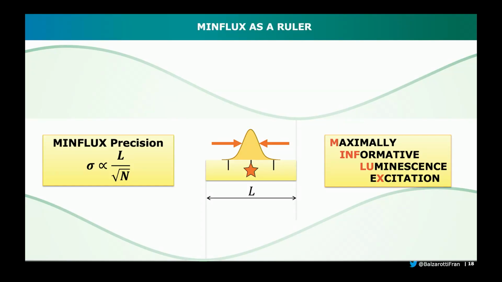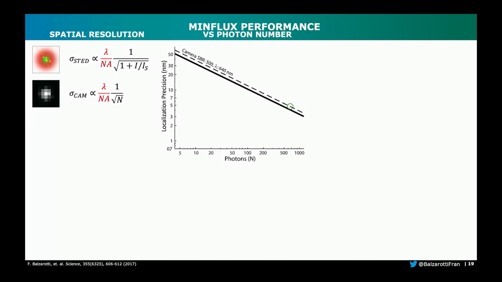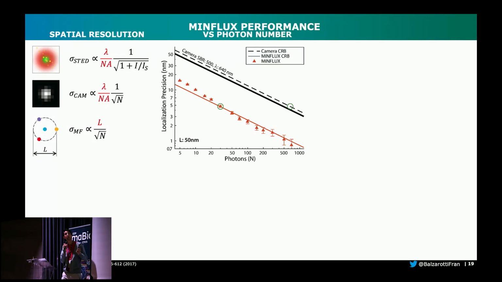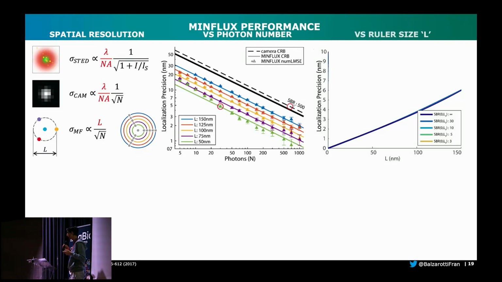We're gonna speed up, but not so deep. So bottom line, remember this. If you look at the performance, of course you can make measurements, look at precision versus number of photons. The precisions that you get are in line with the Cramér-Rao bound. This is not a fit, this is just an overlap of points over the bound. You can get more precise, and this is overall tunable depending on the problem.